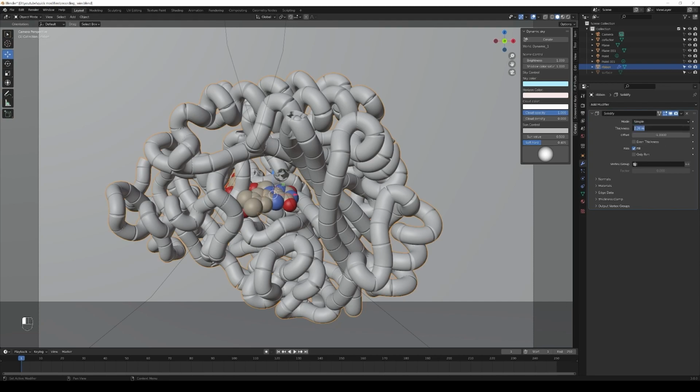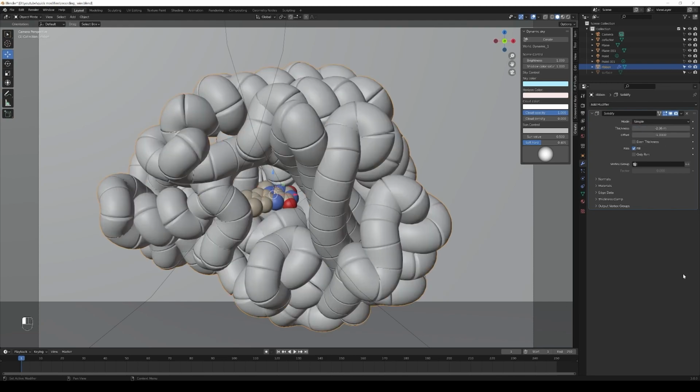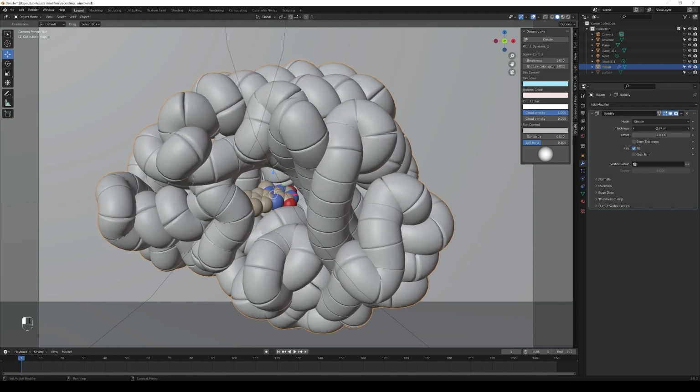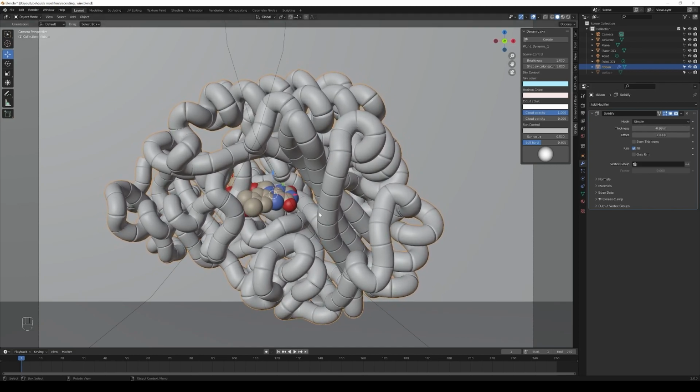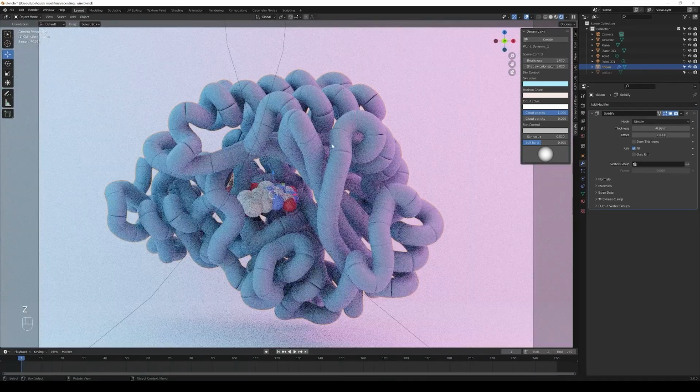That can be circumvented by just using a negative value for the thickness. Then of course it gets a bit larger, so you need to lower the value again, but then those glitches are gone. So if I go into the rendered mode again, you see that that would be the outcome by applying a Solidify modifier here.